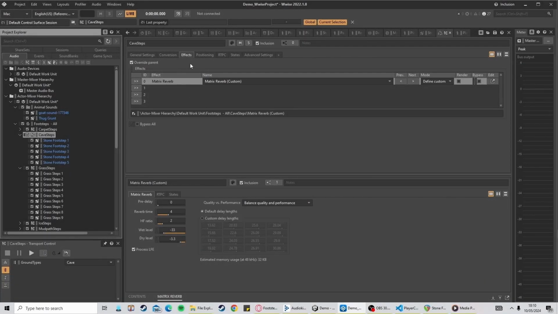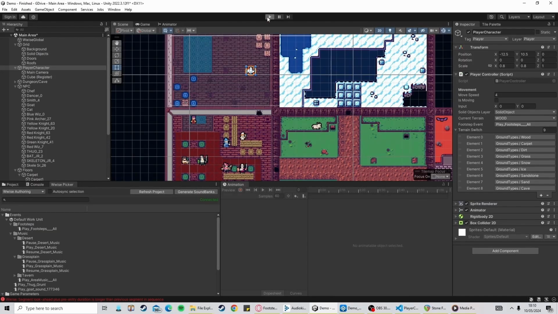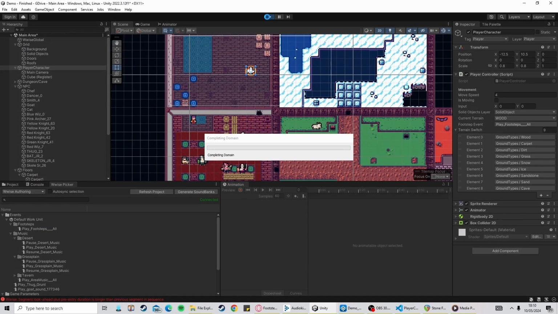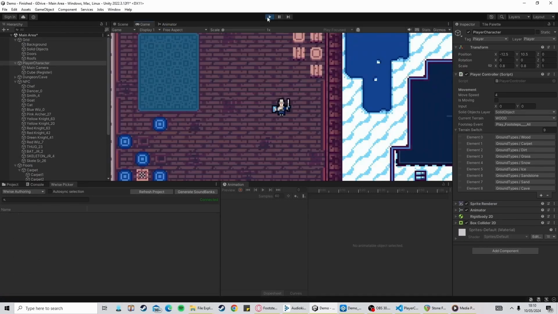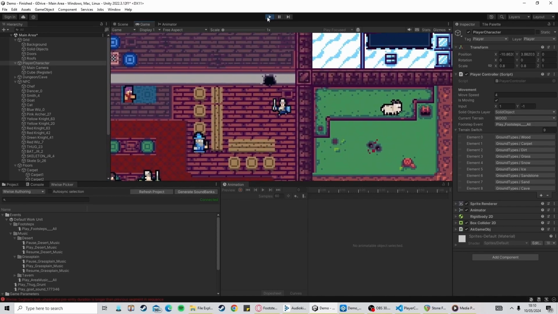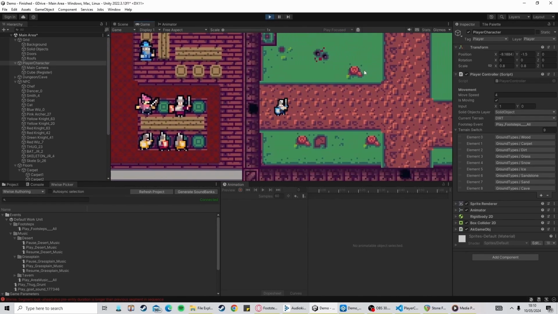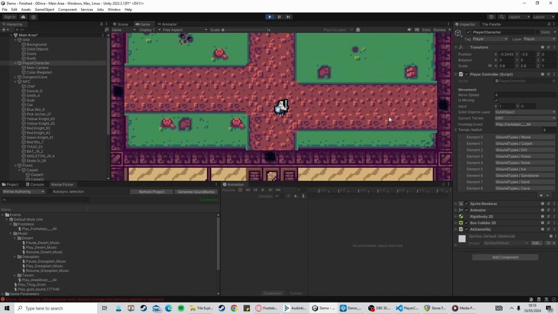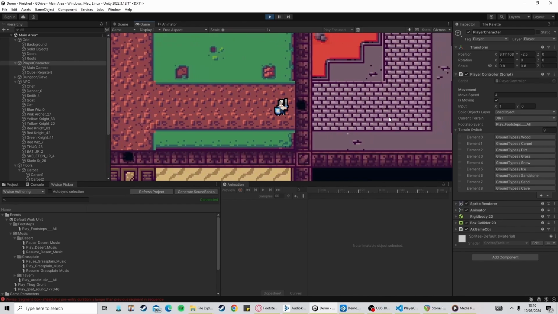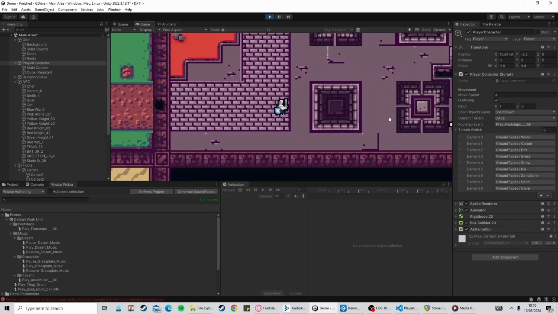So, now that we've got a reverb in there, adding a nice echoey quality to our footsteps, we can go in and just listen to how it sounds. If you did walk into the cave area before, you'll hopefully notice the difference from what I'd had it previously to what it sounds like now. Especially depending on how strong or weak you put the reverb.